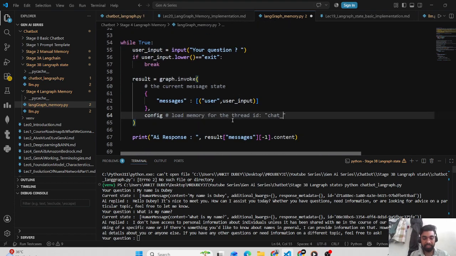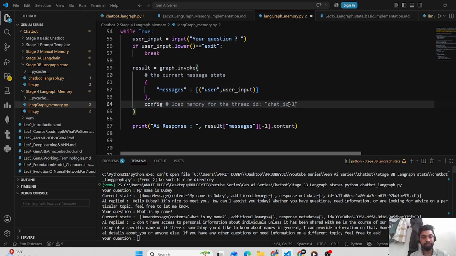This is what happens in a real-time application. Suppose Ankit Dubey has logged into an application. You go to my profile, you see who the user is, and in the thread ID I maintain that user and load his conversation. This is how it actually works.